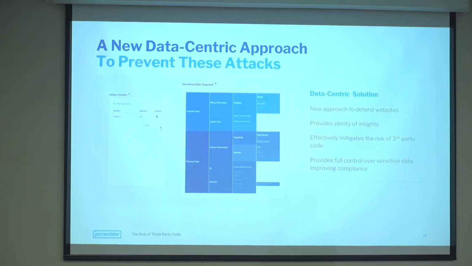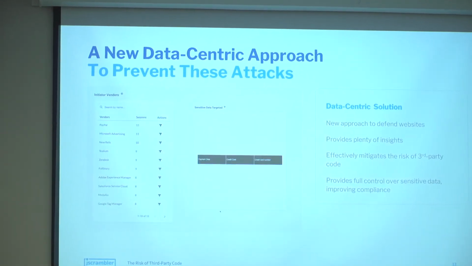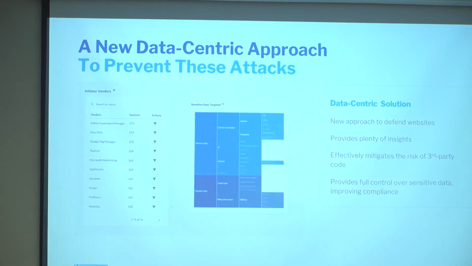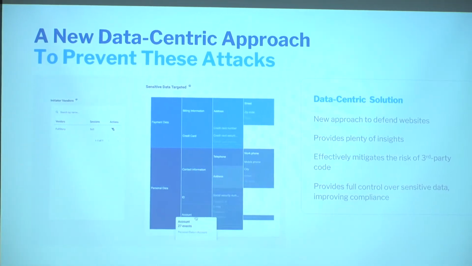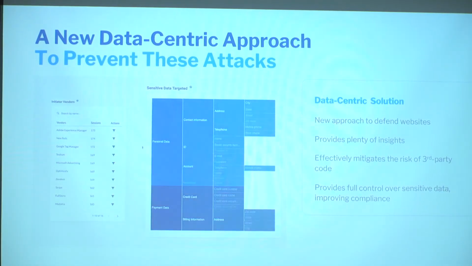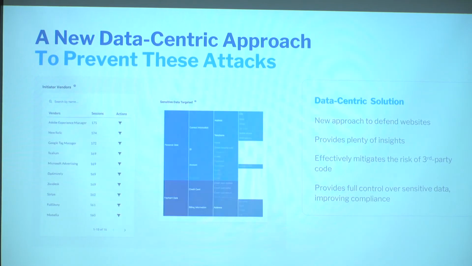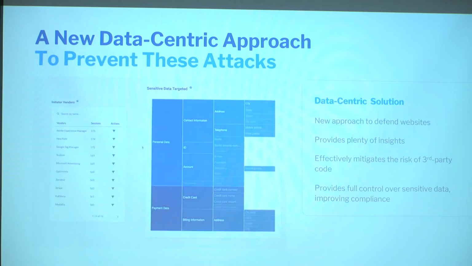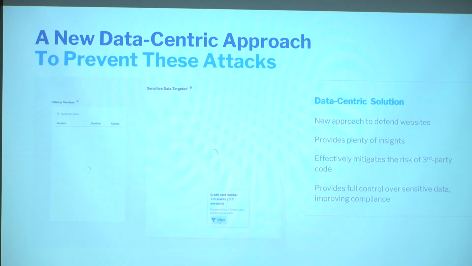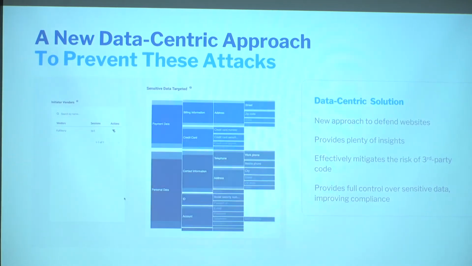So this particular one, I know it's kind of going back and forth, but it's got a list of scripts on the left, and then it's showing one being clicked on, and it's looking at specific data fields. I know it's kind of small, but there's personal data, and there's payment data, and it's looking at particular fields in there, and the ability to look at what fields that script has access to, and what fields they're exfiltrating from. So here's something you could use to go in if something looks suspicious and really see what's happening in real time.